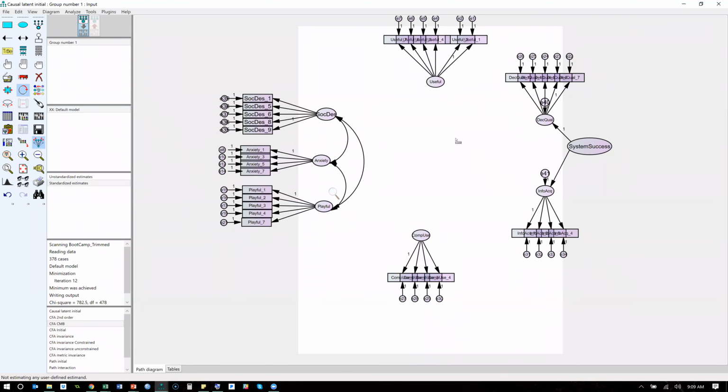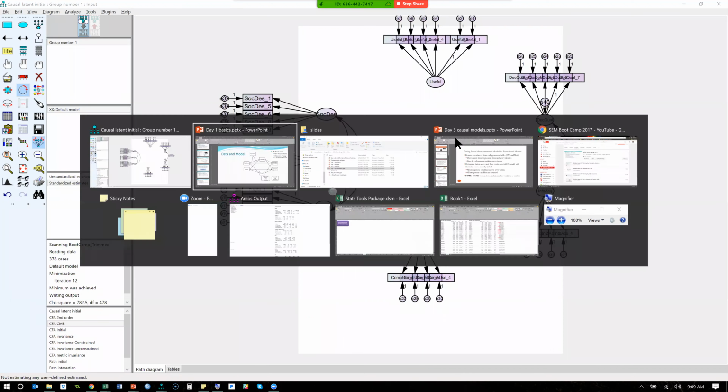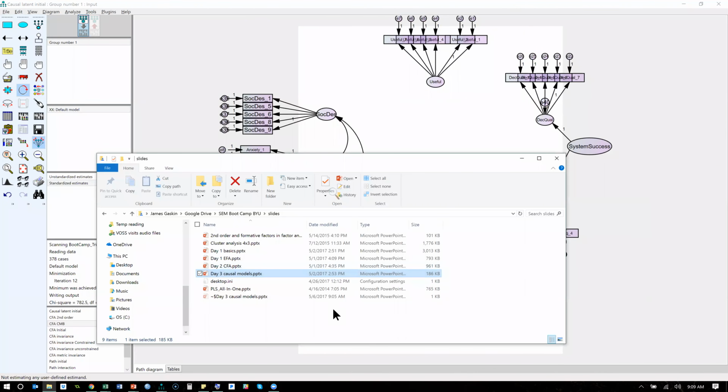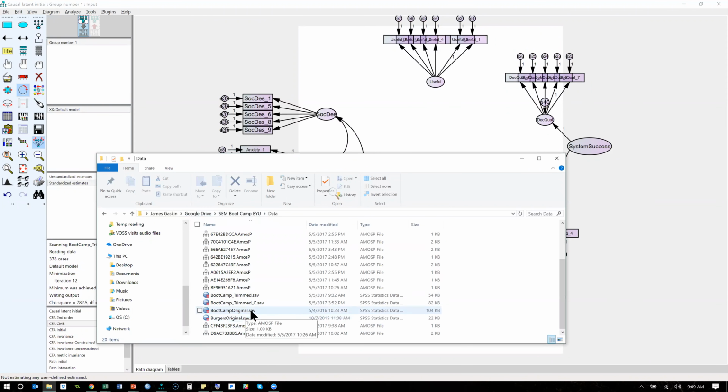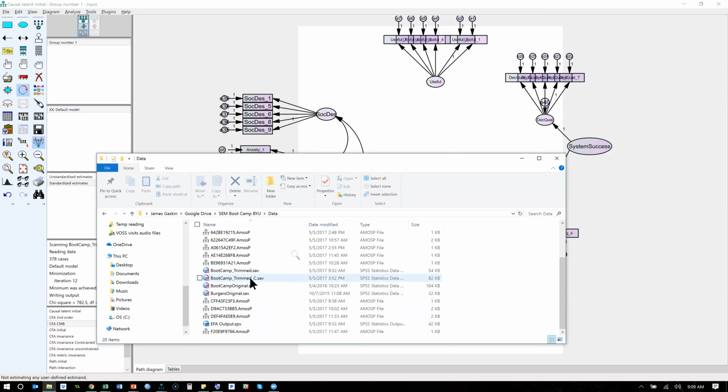So yeah, yesterday we imputed some factor scores, and we can use those as well. I'll show that way. I showed you yesterday, let's see, did I close it? Yeah, I closed it. Hopefully people are trying to catch up. I'll open this back up. Data. We created a factor scores file, underscore C, this bootcamp trimmed underscore C. That has factor scores that collapsed all the observed variables into a single score for each construct. Let me open that up just as review.